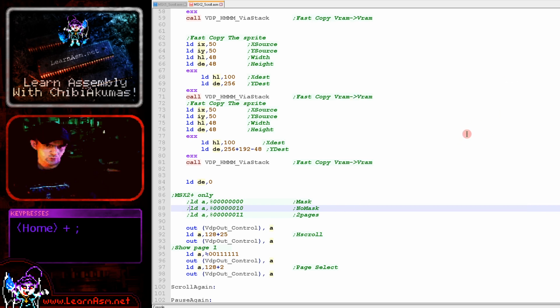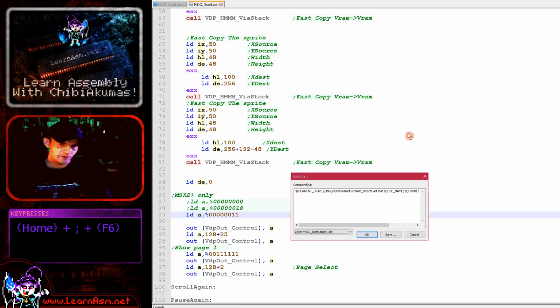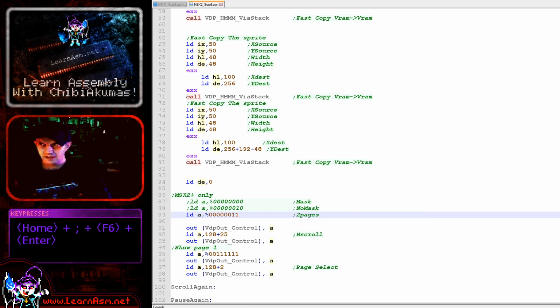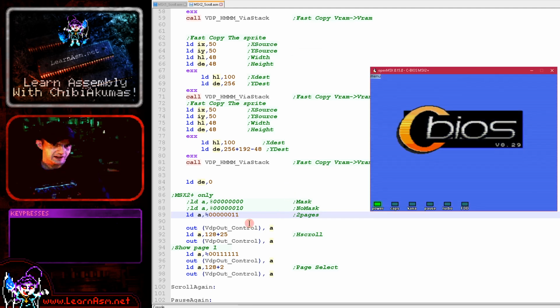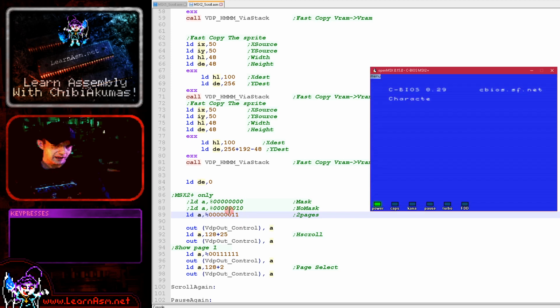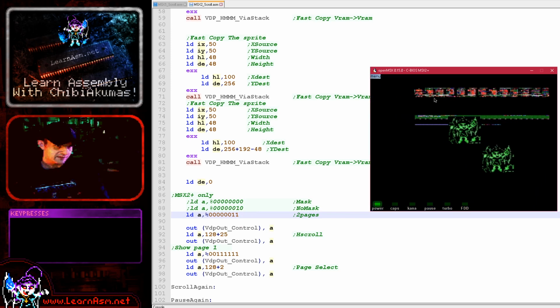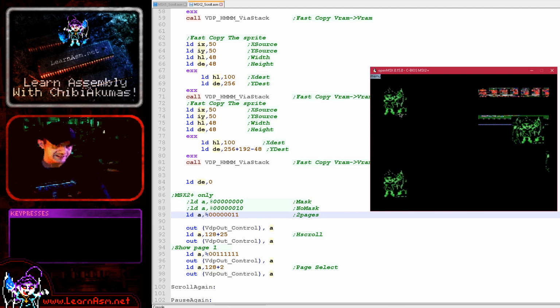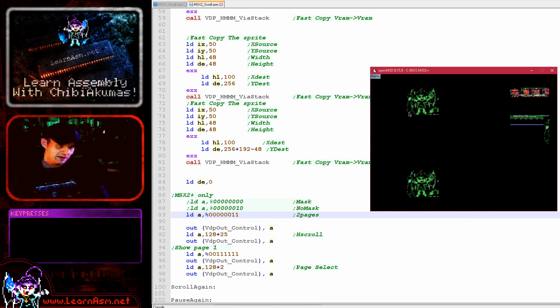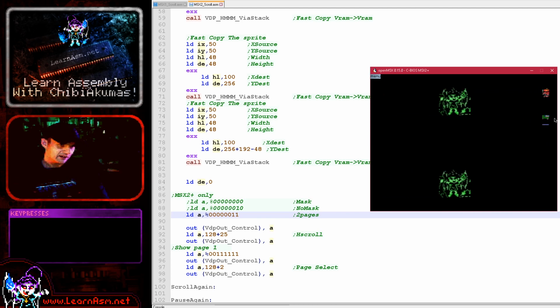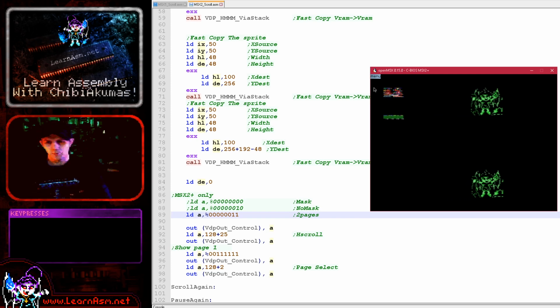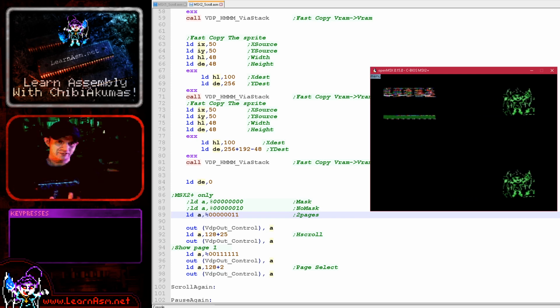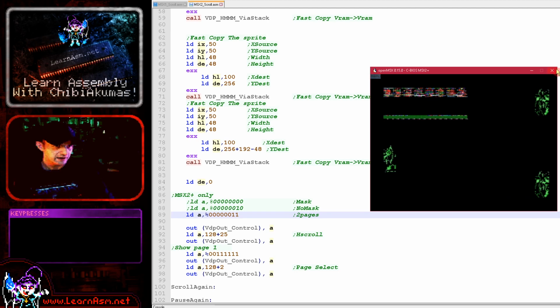a 512 pixel one. If I just enable this here and I run again, this is now using 2 pages. And it's also using no mask. So there's our original image and it's disappearing, but something new is coming in. And it's that second image with the two Chibicos here. And then they'll disappear off this side and the first image will start coming back again. So we're now scrolling effectively a 512 pixel wide image.